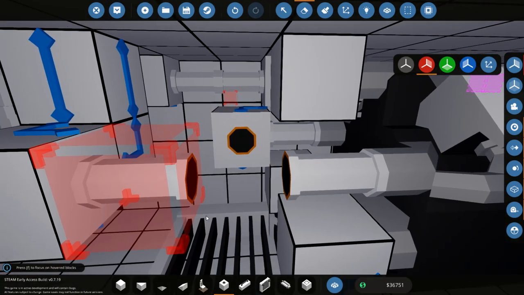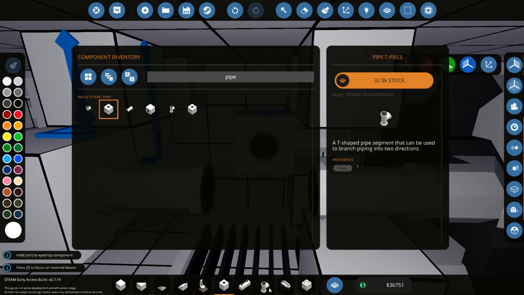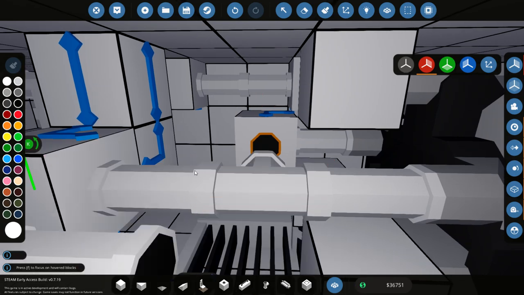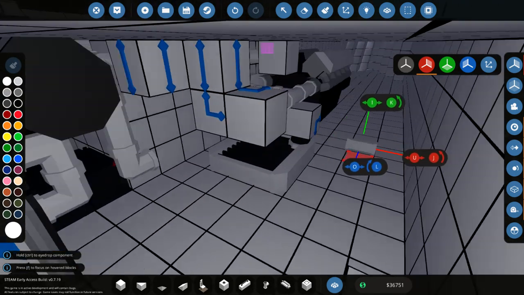Do that. Delete this one. We need to put a pipe in there. One of these ones. Yes. Okay, that's going to go right here. And then we need a straight pipe to go from there to there. Yeah, there we go. Exhaust is done.